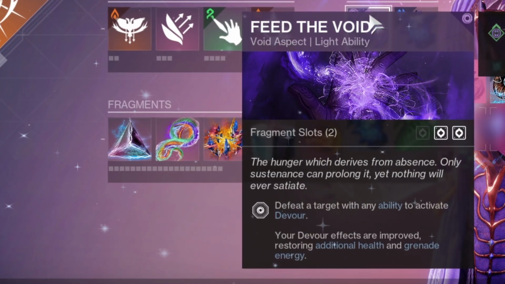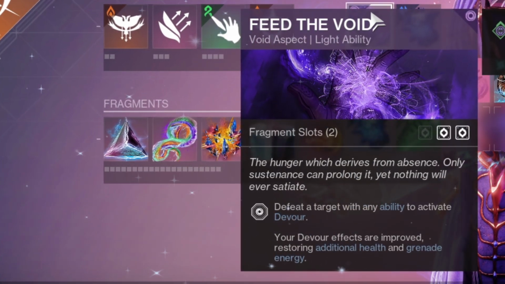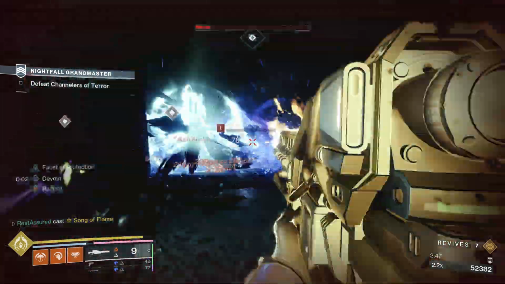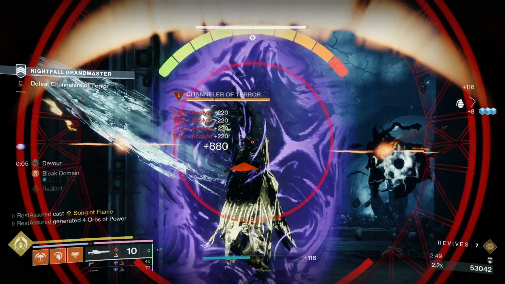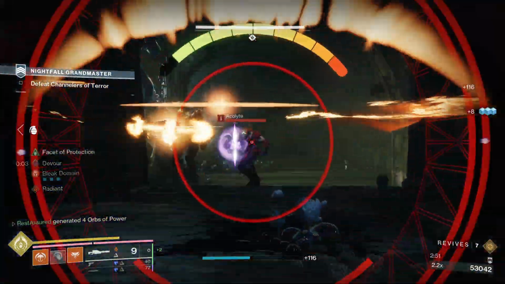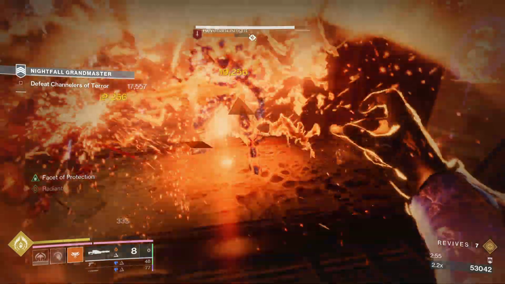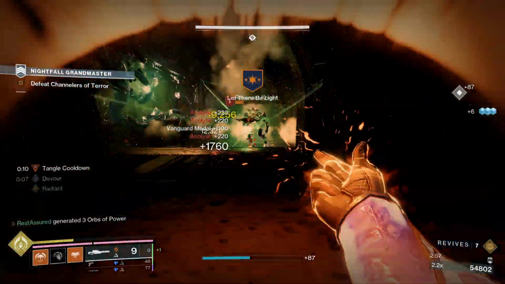So defeating a target with any ability activates Devour. Your Devour effects are improved, restoring additional health and grenade energy. So now whenever you defeat a target with an ability or something like your shatter damage, you're going to be granted Devour. This is going to be the buff Devour because of Feed the Void, and you're going to heal to full on every single kill alongside getting a bunch of grenade energy back.